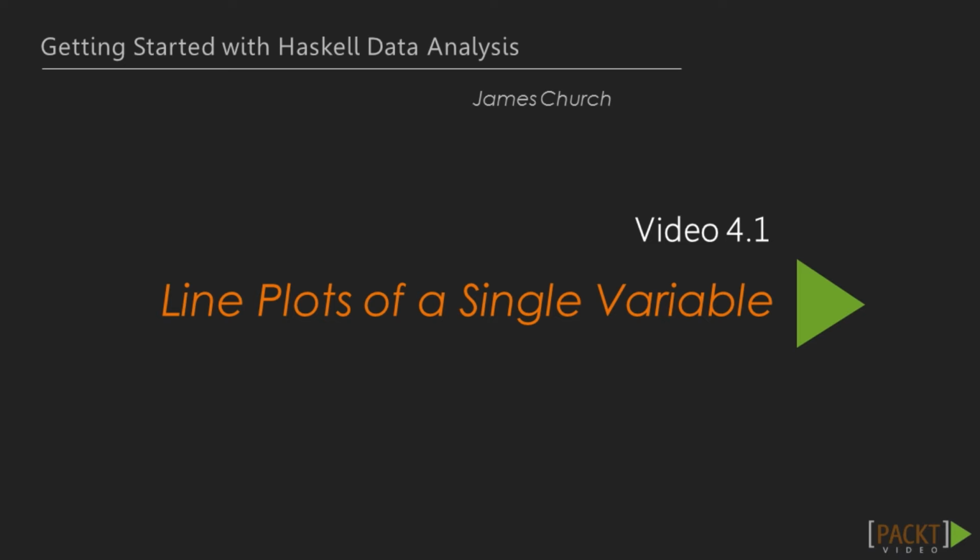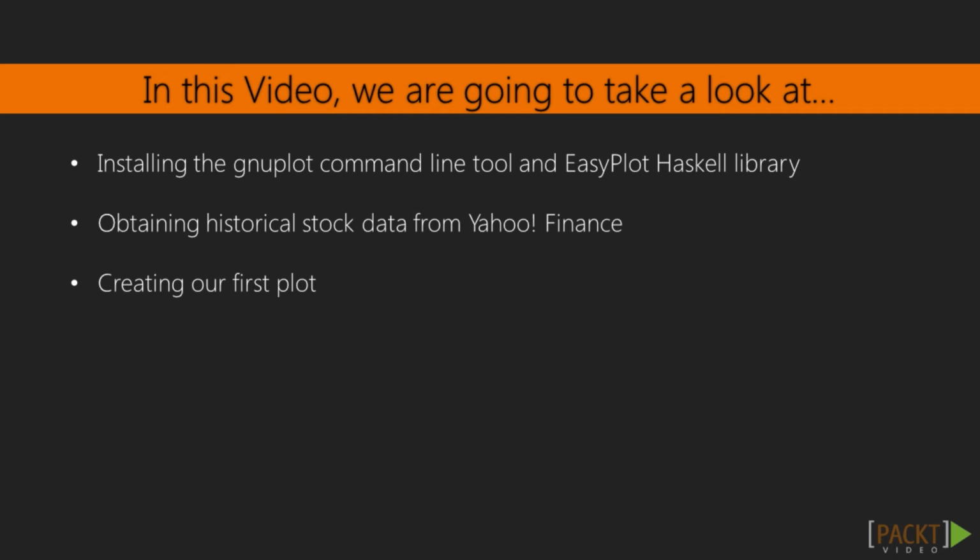Video 4.1 in this series will focus on an introduction to EasyPlot. So we're going to be installing the GNUplot command line tool and the EasyPlot Haskell library. EasyPlot is just a Haskell wrapper for GNUplot. It allows us to interact with the GNU plotting utility from within Haskell and our IHaskell environment. We need data, and for that we're going to be pulling data from Yahoo Finance. I like Yahoo Finance because I can obtain the full history of any publicly traded company. And in this video we're going to end with our first plot. Let me move over to my virtual machine.